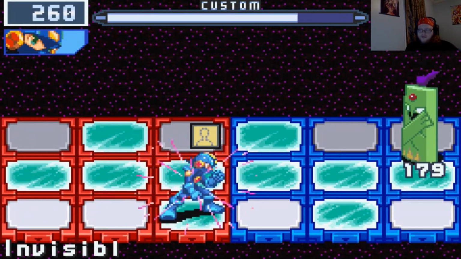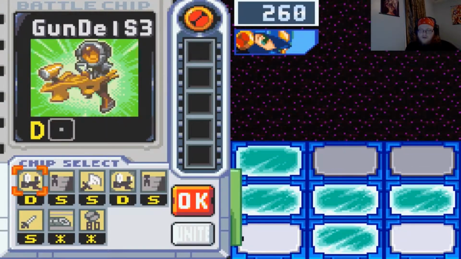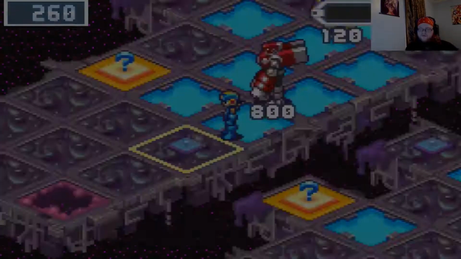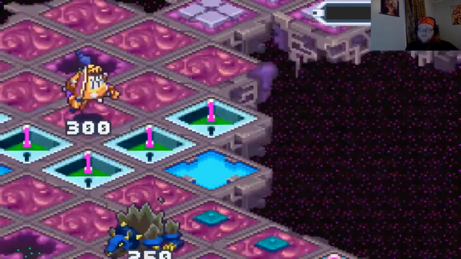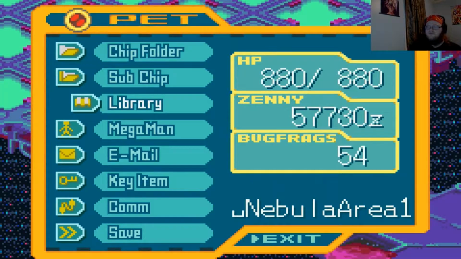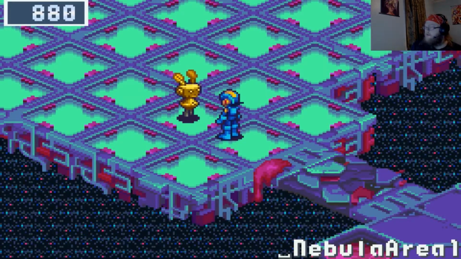I actually need to do it this way. Boom, boom, boom, boom, boom. Got it, and we got the Hot Body 3 chip. Perfect. Okay, save. 145. Alright, so we got all those. So now we can go to Area 3.